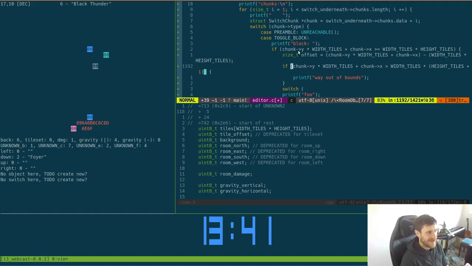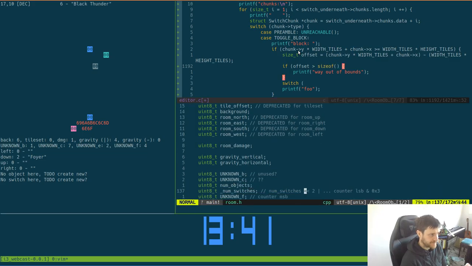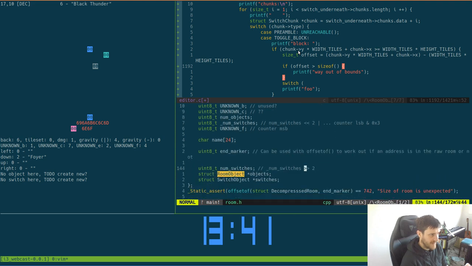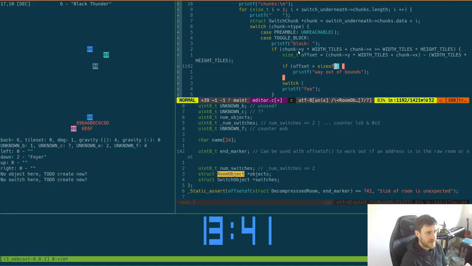But yeah, so if this offset is greater than the size of that whole thing, it's got some extra random garbage at the end. So I guess this can be offsetof.